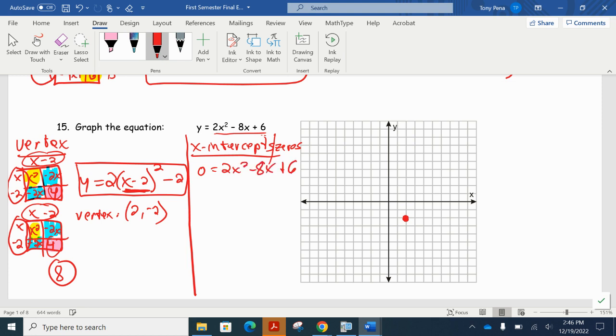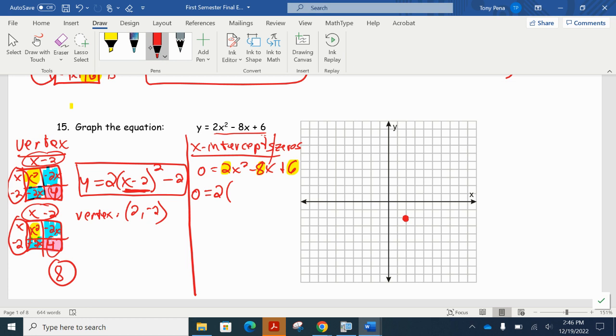And then what we would do is factor that and then solve it. So we haven't factored, we certainly have done a lot of trinomial factoring, but one of the things that we did back when we were doing all these and factoring in a little more detail is we would always look at these values and see if there was a common factor. So if you look at 2, 8, and 6, those are all divisible by 2. And what we would do is pull out that common factor of 2.